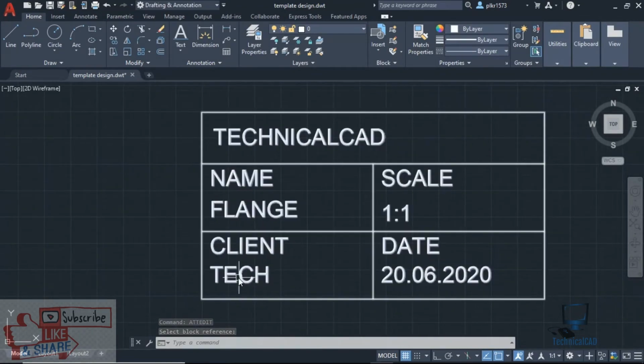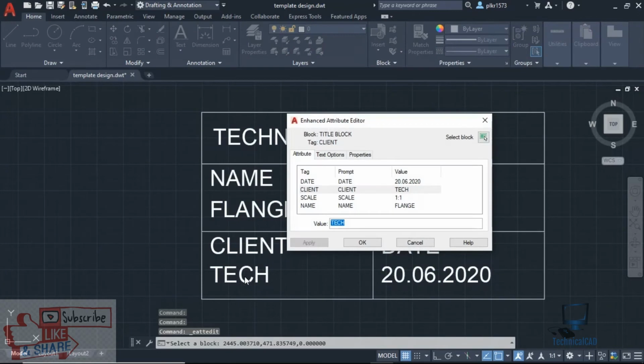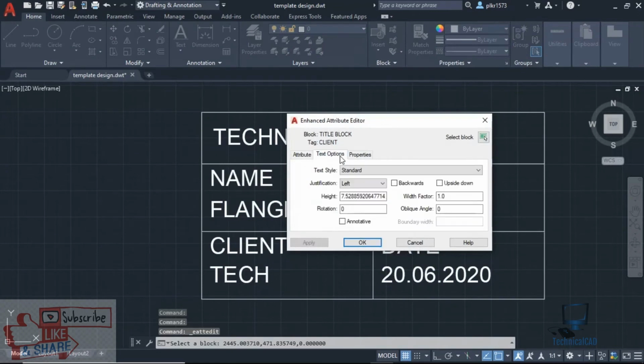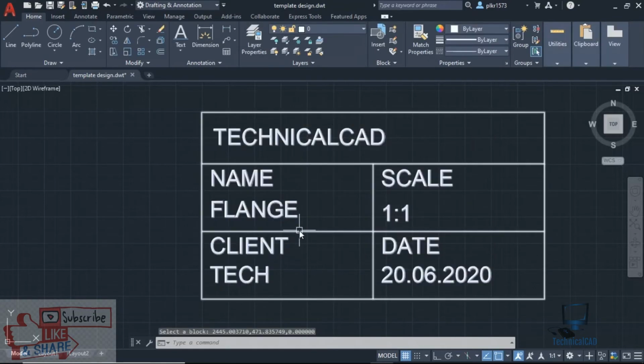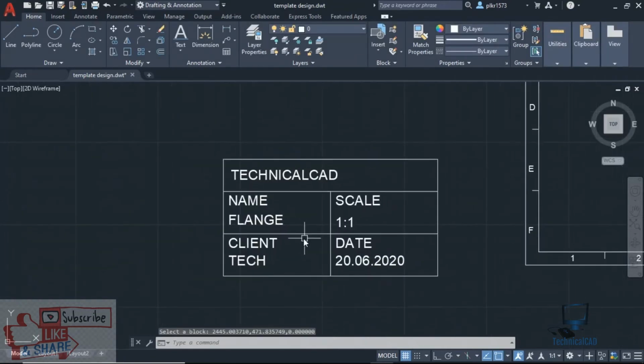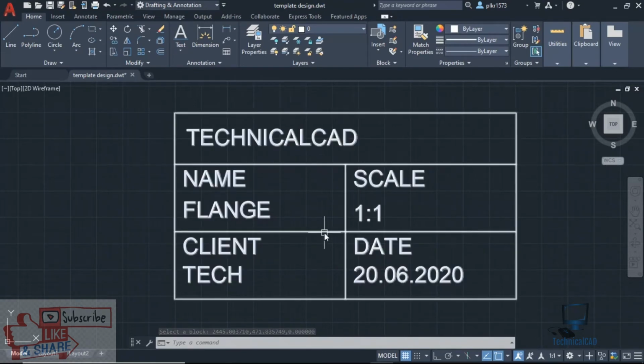If you want to reduce the text size, if you double click here, text options are there, so then you can go for height and reduce the height. For that, the command is EATTEDIT. Previously we have seen ATTEDIT, and now we are going to see EATTEDIT.